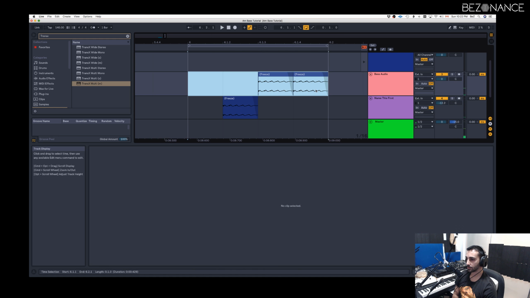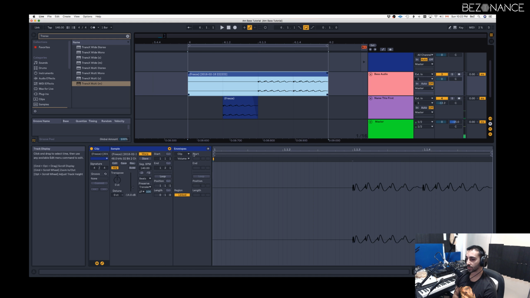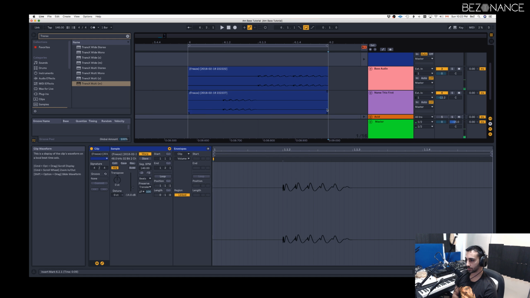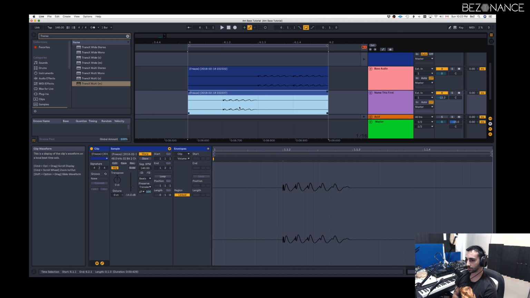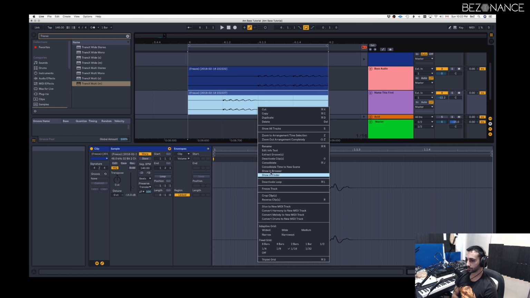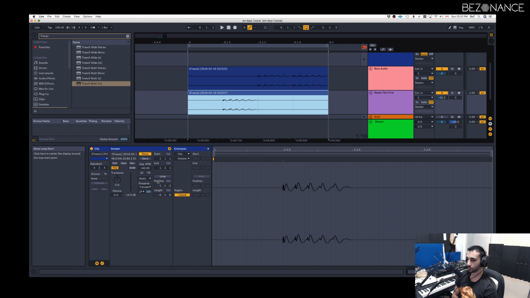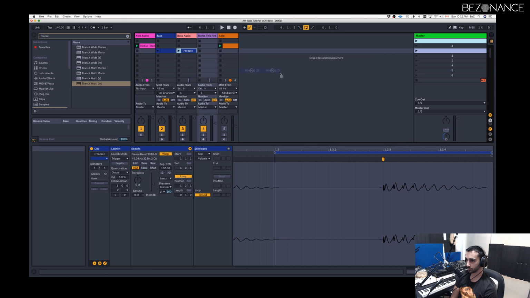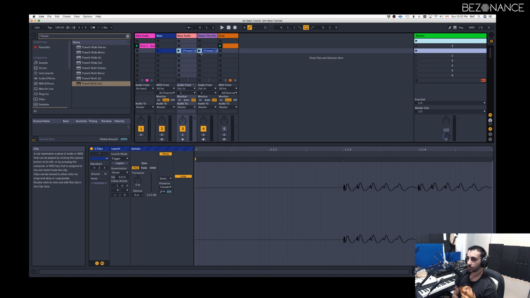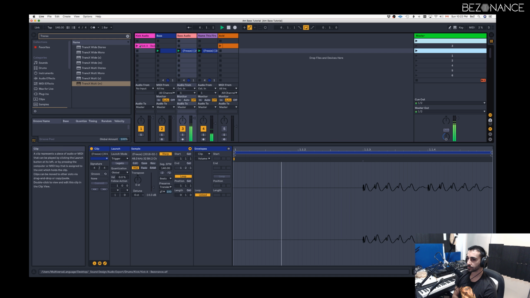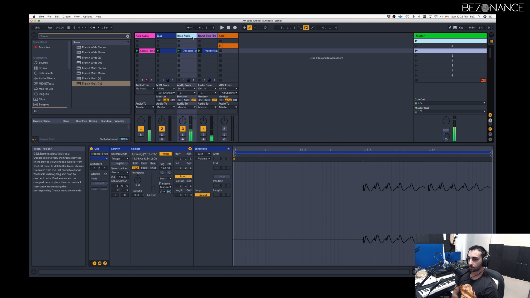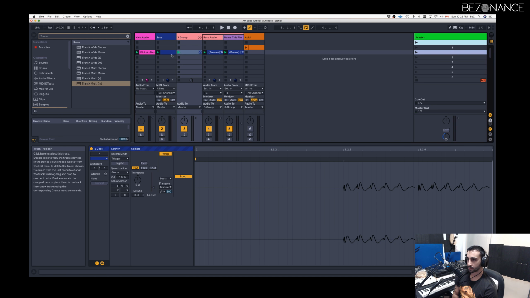That's sounding good. Gonna make them a loop. Just select this area that you want to loop, and I'm doing 1 bar, and then Command J or right click, consolidate, and then set it to a loop. So you can bring it back to the arrangement view, session view, and now you have a loop here. I'm gonna group these together as the bass group.